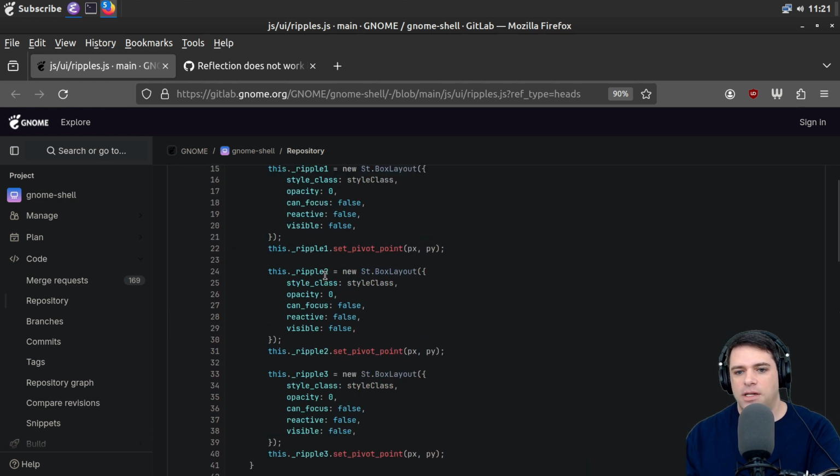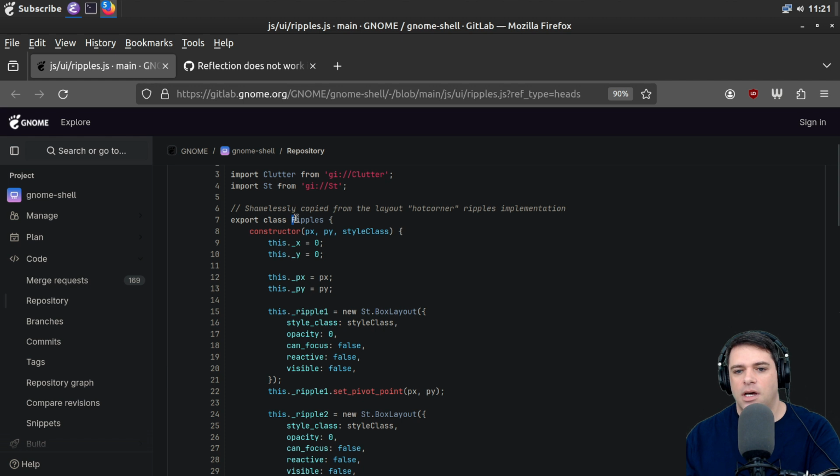I don't really know what type that is. Is that defined up here? Ripples is a class that has an X and a Y, but also a PX and a PY. I don't know what the P is. I thought for a moment like DX and DY, like the infinitesimals, but I don't think so. Maybe point X and point Y.